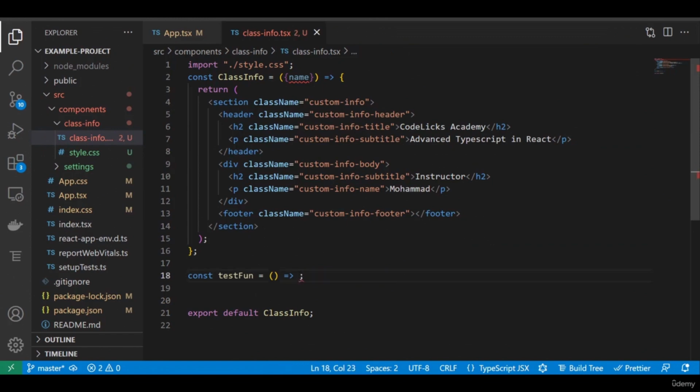Instead of this, I say n plus 1. Now this n is going to be received as a prop. And if you want to specify the type of this input n, you simply say like this. It's going to be a number. Okay, that's simple. So for doing this, let me just get rid of this one in here.